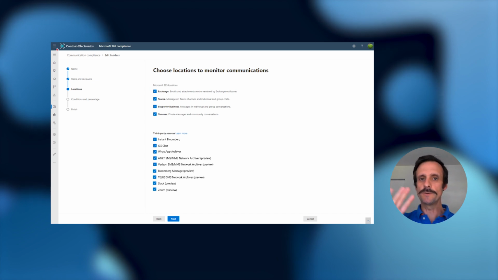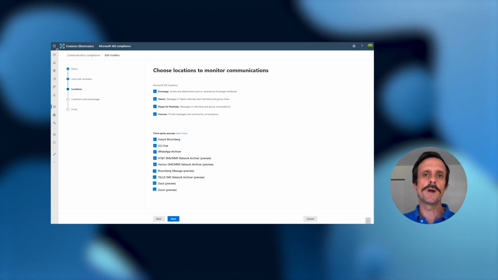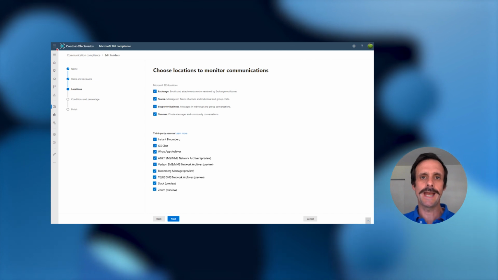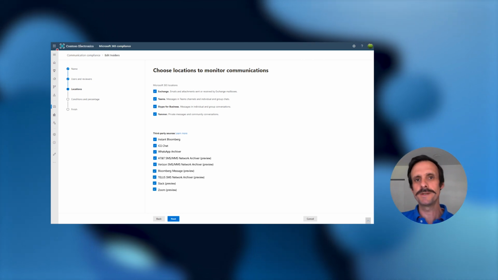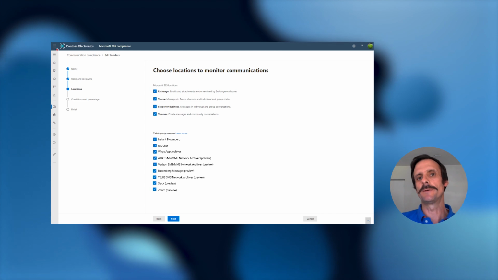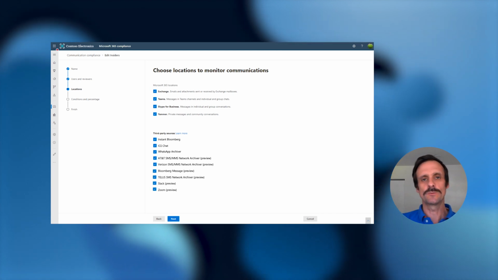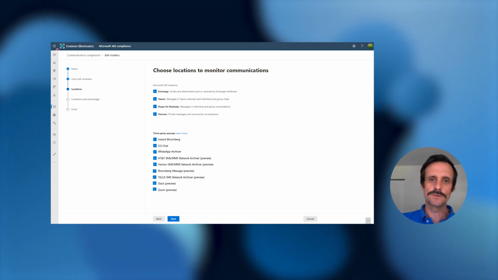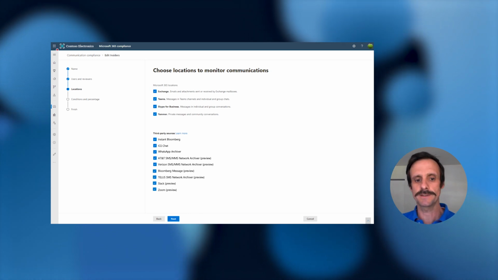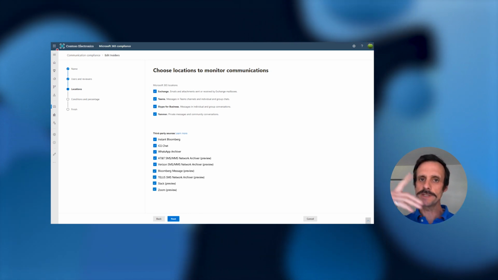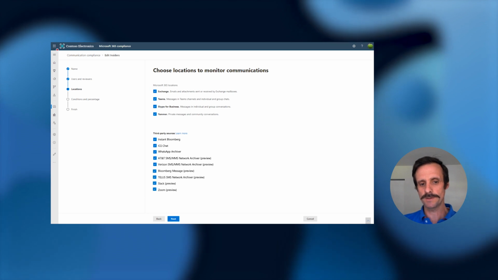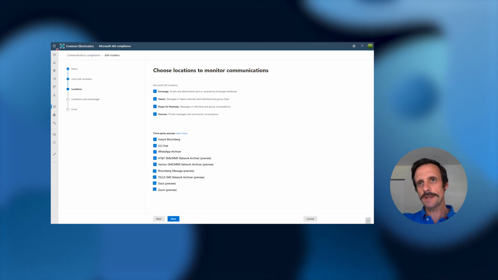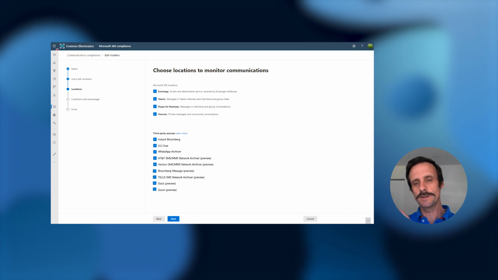Now, as I mentioned, we can monitor first-party apps, but we're also fully aware that there's a plethora of third-party apps where your employees can communicate. Let me give you a couple of examples. SMS, WhatsApp, Instant Bloomberg, Zoom, Slack, and the list goes on. And that's the list that you're seeing below with different checkboxes. In this case, everything is checked, but you can go a la carte and check specific ones of those depending on what you want to scope for this policy.